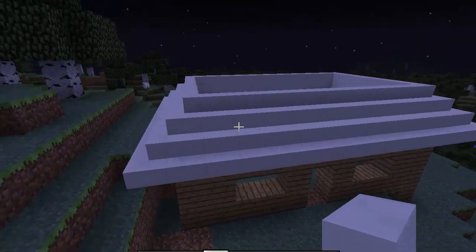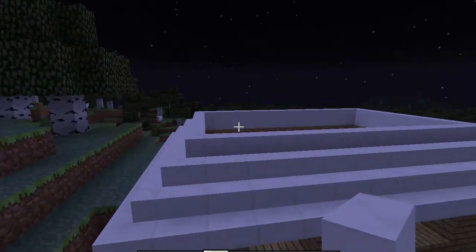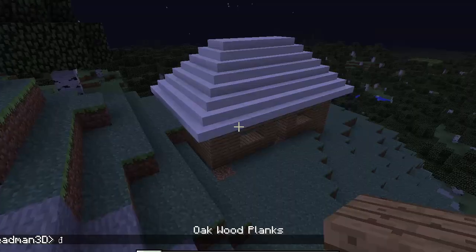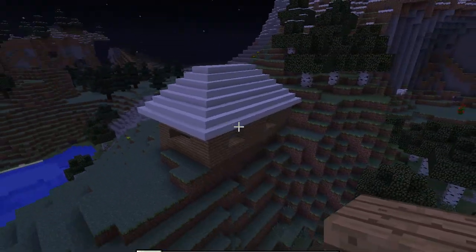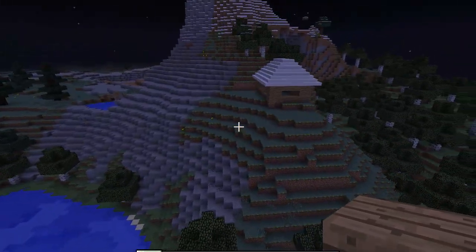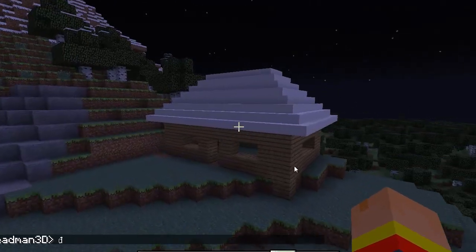Now just keep putting those stairs like this and then you will finish and you'll see how the roof really looks awesome. So yeah, see you when I finish that. So this is how it should look. As you can see, it looks really beautiful, especially with this awesome roof. And you can see it from a distance, which is even better, because it's white.